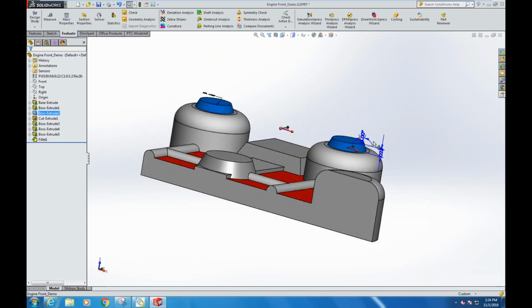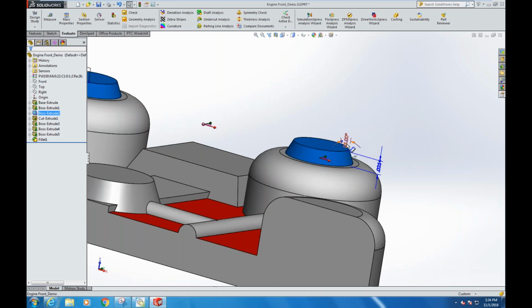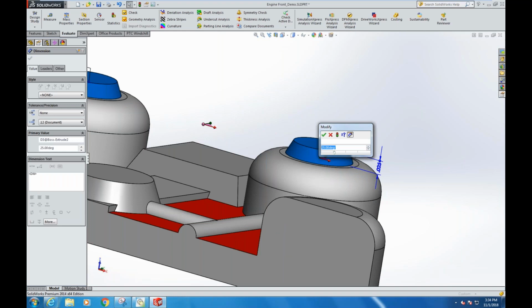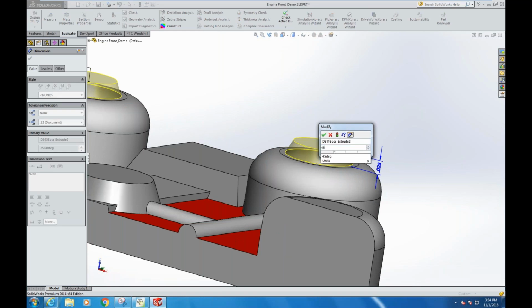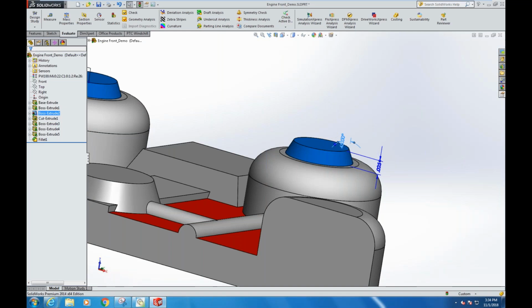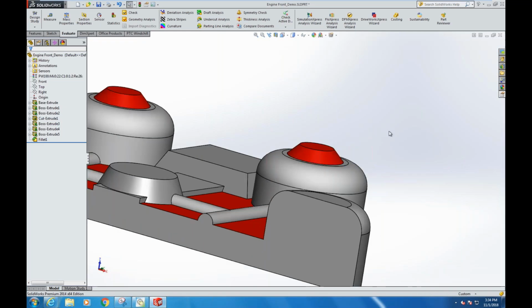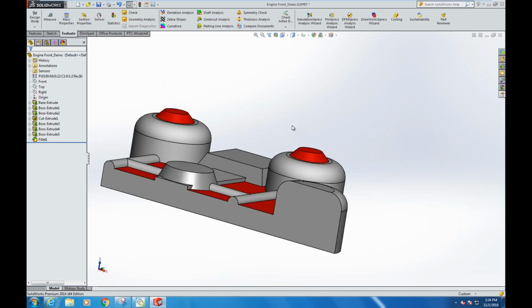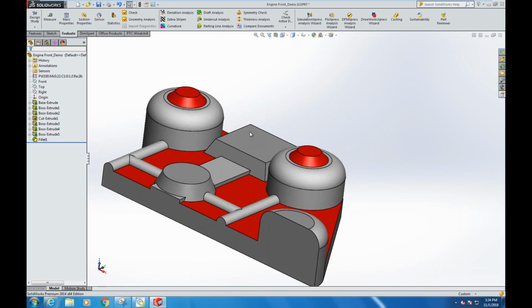Let's change this angle from 25 to 45. Same thing, generate, and now we can see that tapered a little bit more. So we've gone in and reduced the height of the extrusion here. We've increased the width of the extrusion here, and we've changed the taper of the geometry here.